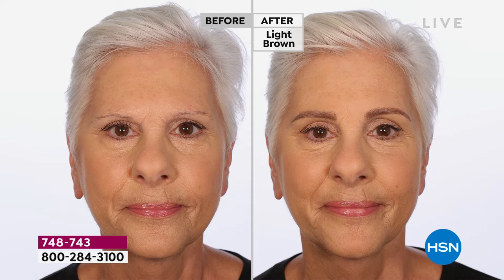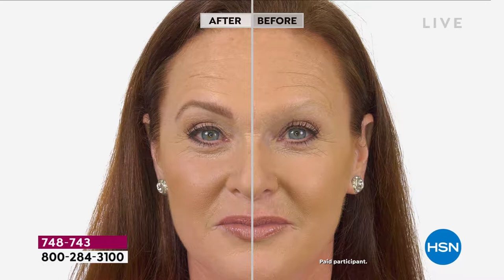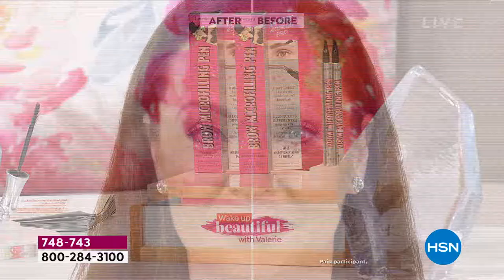What I love so much is, Val, it's so funny how with a brow product, we're showing you a full face before and after. There's a reason, because it transforms the shape of your face. We're not talking about transforming your eyebrow. I want to look younger. You want to look lifted, more wide awake, more wide open. Look at this before and after and tell me what product is in your little beauty arsenal right now that's giving you this kind of transformation. And I know you're about to transform yourself over there, aren't you, Val? I am. You're going to go for it.